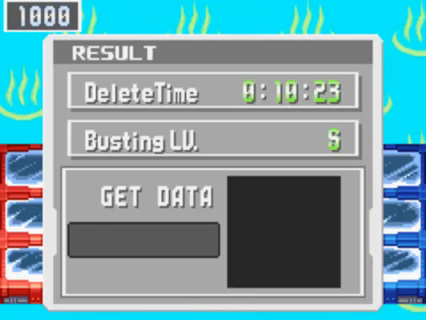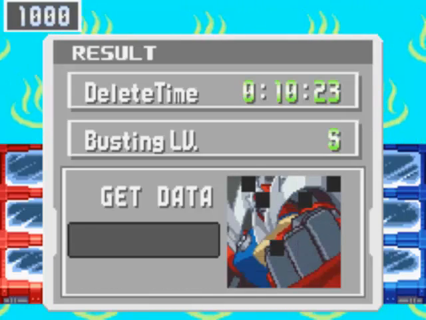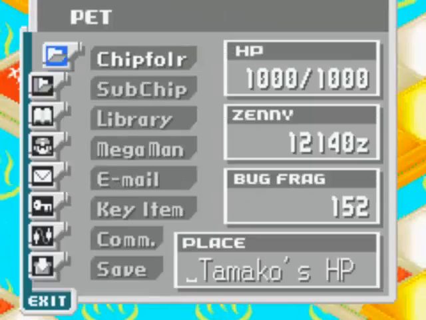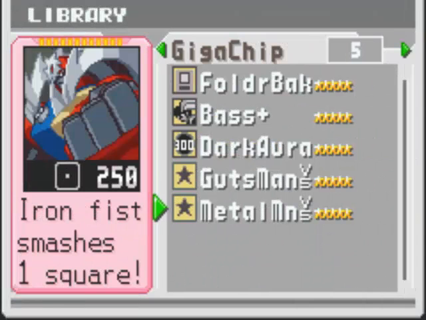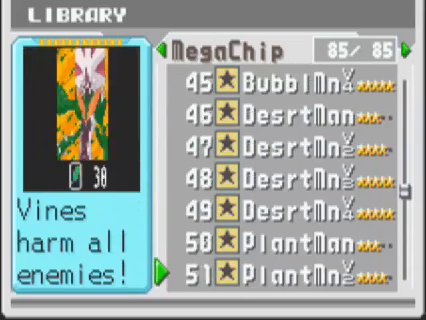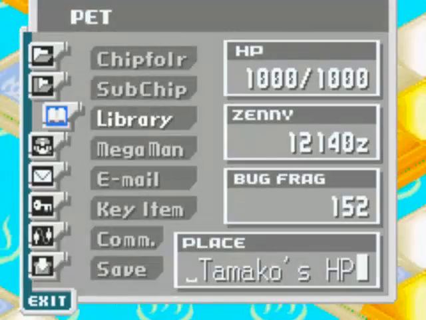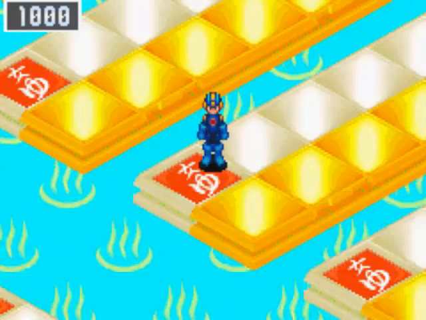I don't even know how much HP he had. I'm gonna have to look at that later. I don't even know. I didn't even notice. And for that, we get Metal Man version 5M, our 5th Giga Chip. Let's take a look at that in our library. In an instant replay. 250 damage. So that's a big step up from whatever the version 4 does. What does the version 4 do? Version 4 does 190. Yeah, that's a 60 damage increase. Alright.